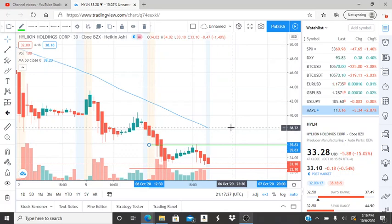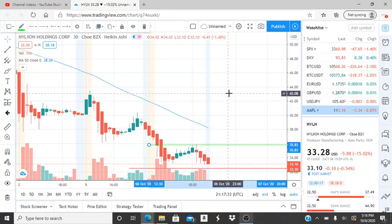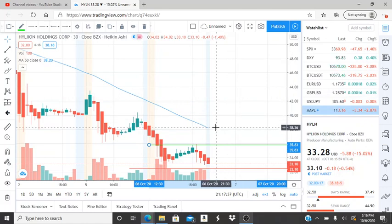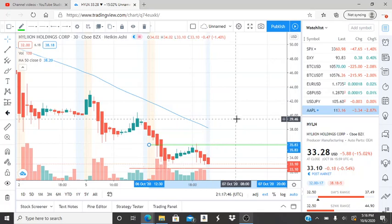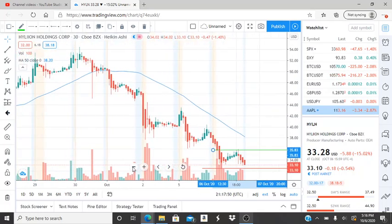38.20, which is a very important number, like I've been stating, for the bulls to break through, turn into a support, and get back into bullish territory. So that's what's very important right now for the bulls. Now, before getting there, the first resistance level that they're going to want to break through is 35.83. Turn that into a support and break through from there.